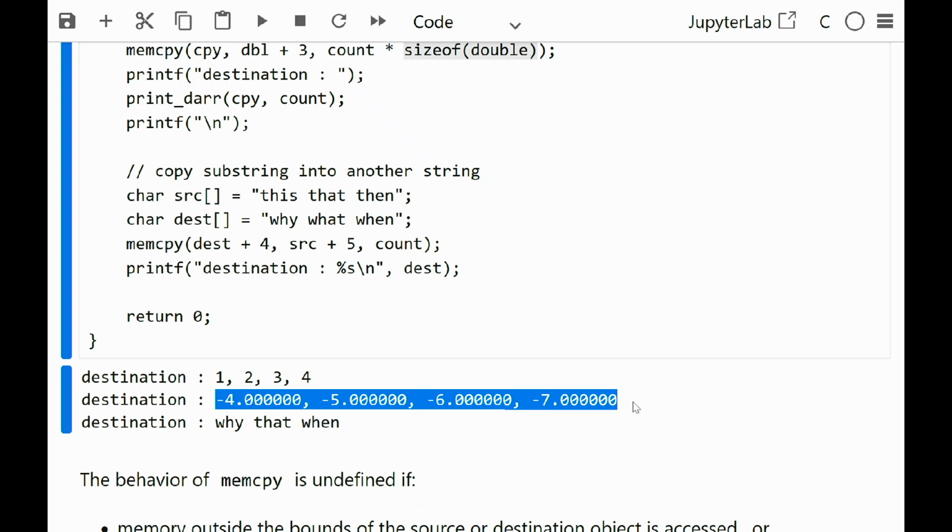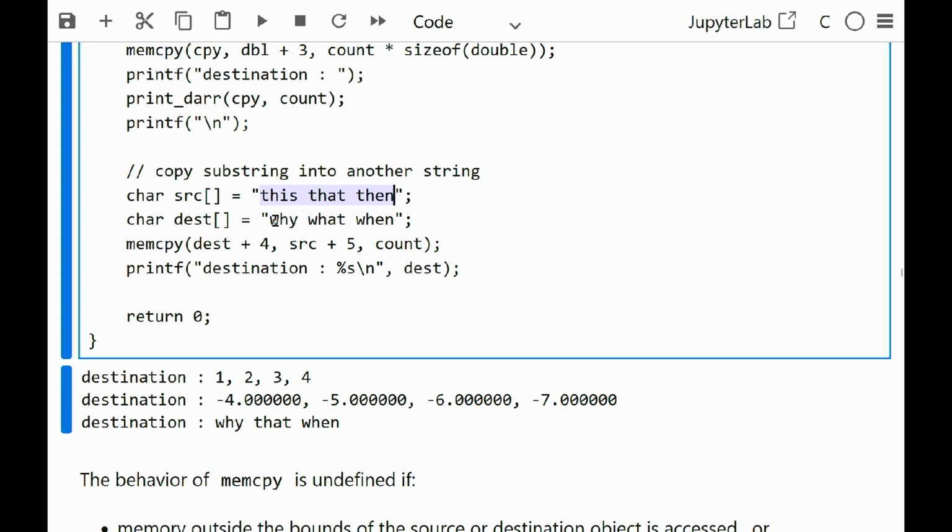Right? And of course, now that we've done those 2 examples, we can now copy part of an array into another part of an array. So there's my source string. This is the destination string. I'm going to start copying from source plus 5. Right?